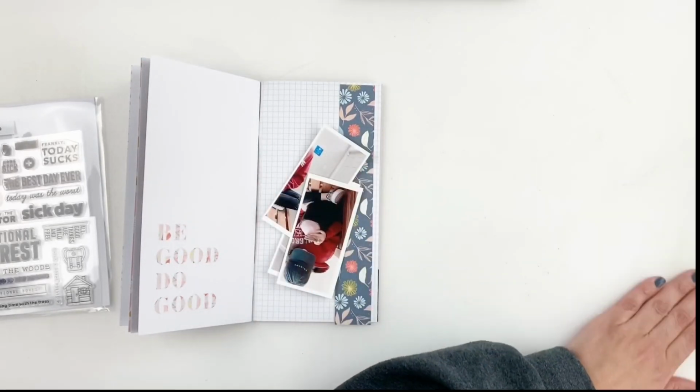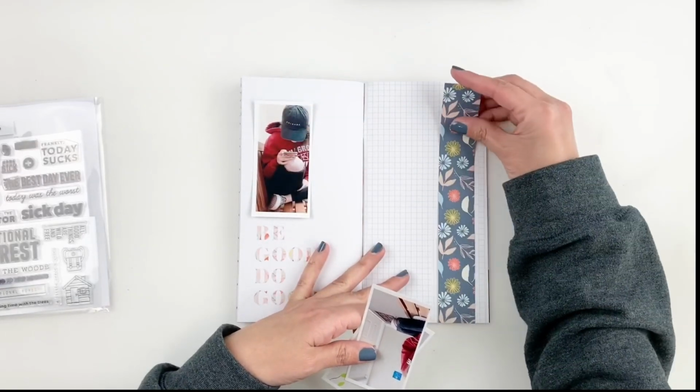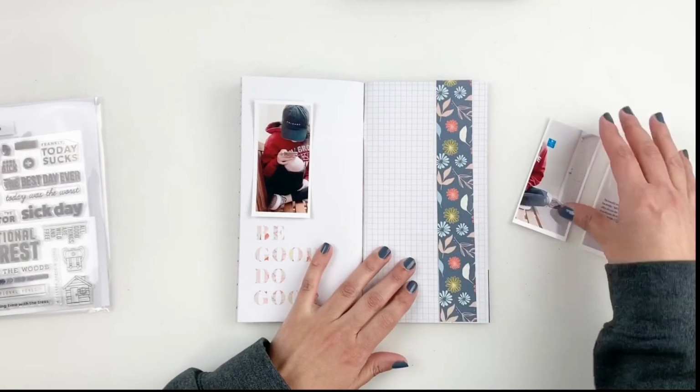Now I know the Be Good, Do Good doesn't make sense with my photo, but you know what? I don't care because I really like it and I'm just gonna go for it.